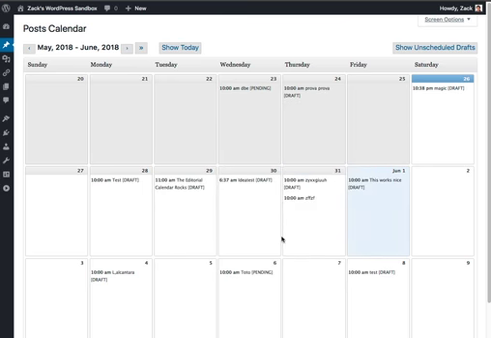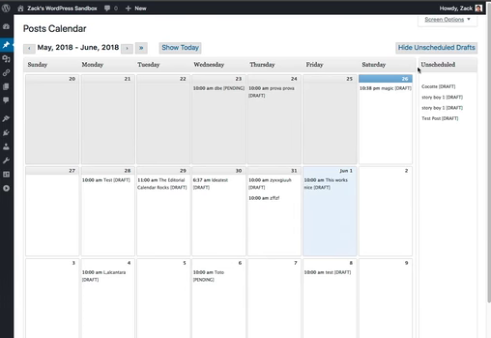Now, getting the ability to see everything that's going on in your blog in a single screen is great, but I want it even more. A lot of times I'm working on something and I'm not really sure when it's supposed to go out. I'm just kind of working on it, want it to hang around, and that's why I have a new section, the unscheduled drafts. In here I can see all the different drafts that I've done, and just like I can drag and drop within the calendar, I can take this post and put it over here in drafts. Now it's going to stay here until I'm ready to put it out.